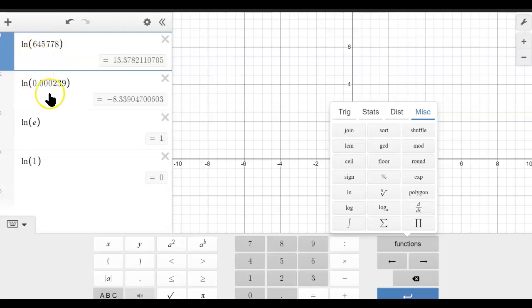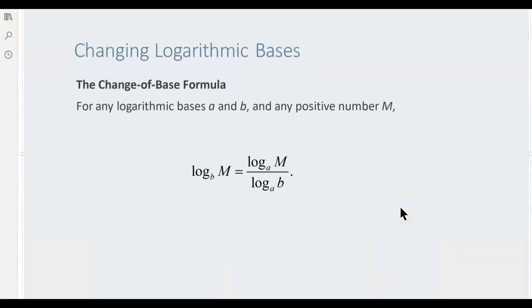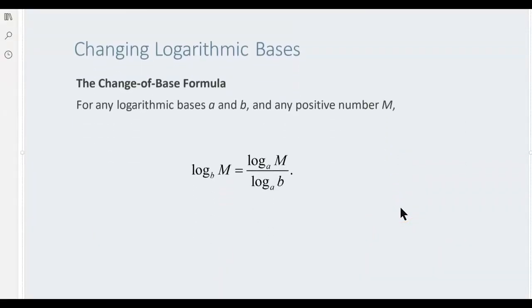645,778. Here's another example. e raised to this negative exponent is going to give me this decimal answer. For the third option, it's saying e raised to the first power gives me back e. And for the fourth option, it's saying e raised to the 0 power gives me 1. So again, if you want to type the letter e, you can just type the letter. In this case, you don't have to find a special variable or anything. The examples or the ideas that we're going to skip over because we don't need this so much anymore.